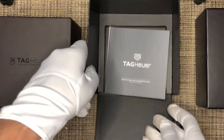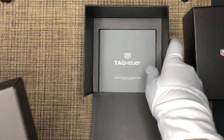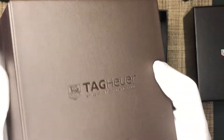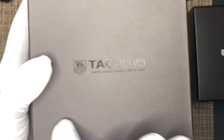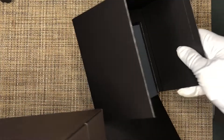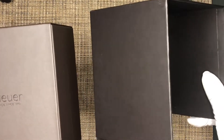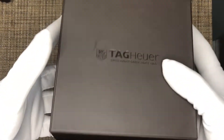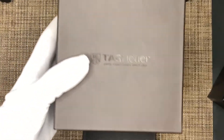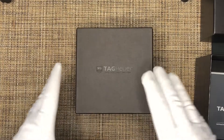Nothing else interesting in the box — no secret compartments. The serial numbers are on the back side of the inner box, not the outer box. The inner box is a dark, coffee-colored brown, while the outer box is definitely black, and the outer covering is also a dark brown. So you have three different color combinations, which is a bit odd: dark brown here, lighter brown here, then black — not really understanding the scheme, but that's how it is.